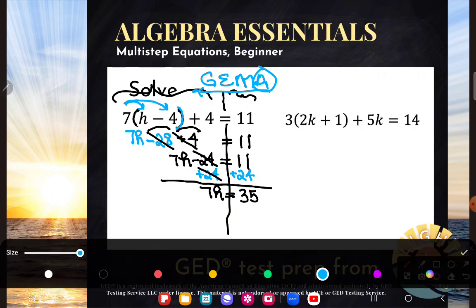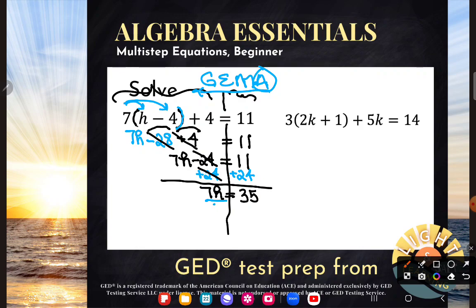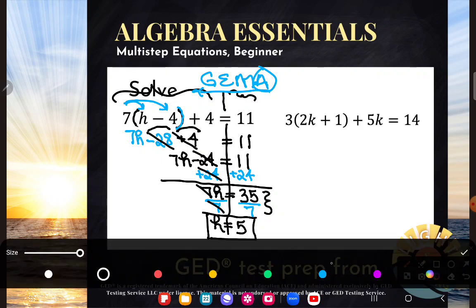Let's move that 7. It's multiplying, so I'll do the opposite. I'll divide it away. I can do whatever I want as long as I keep those two sides equal. You're obsessed with equality. I'm obsessed with quality. That's how mathematicians are. Multiply by 7, divide by 7. Those are opposites. They cancel. H is alone just like I wanted. And 35 divided by 7 is 5. And now it's solved. H is alone. Wonderful. Simplify before you solve. Simplify thoroughly.